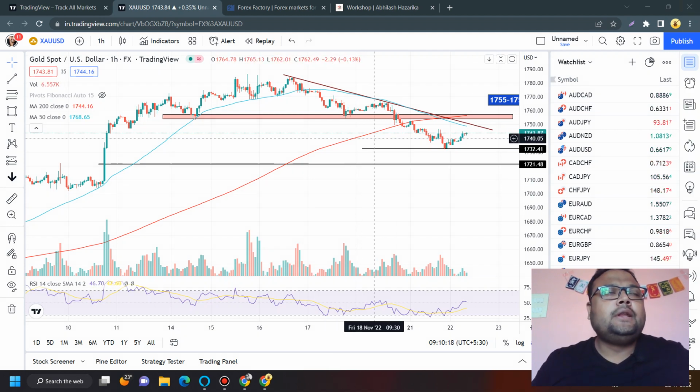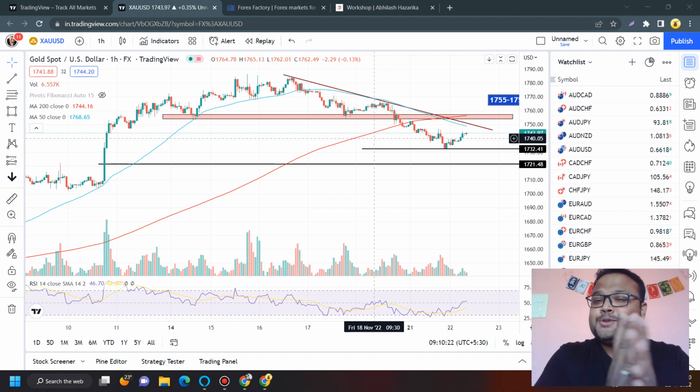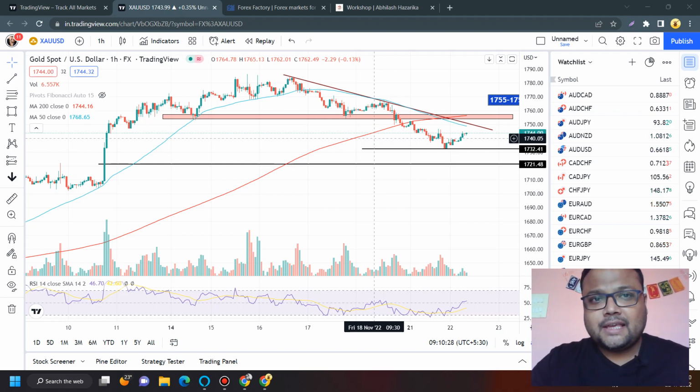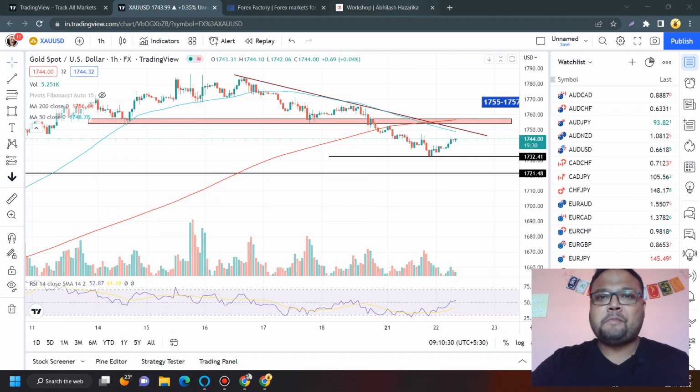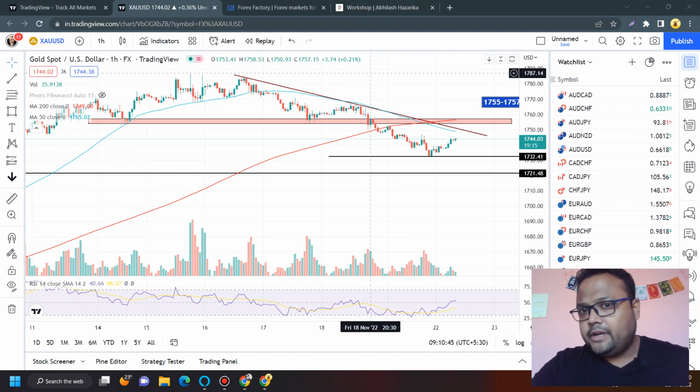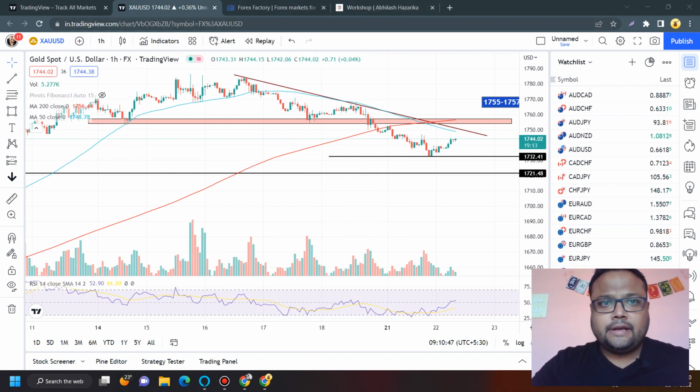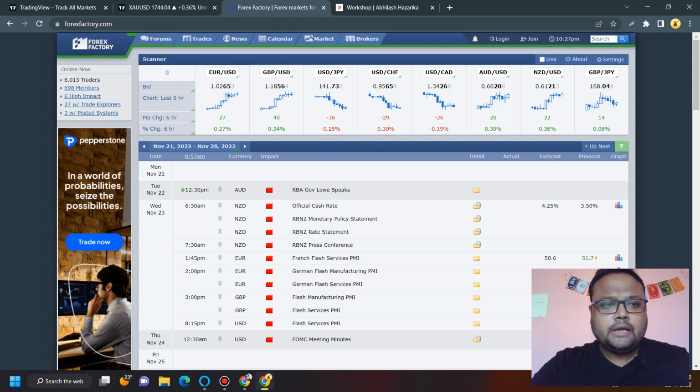You all think that Vilas always talks about volatility. Volatility is also equal to volume in the market, and volume plays a big role. Never forget that. If price is the king, then volume is the queen. Anyways, these are the only trading opportunities that I see on the chart right now. And if you go to forexfactory.com, you can see that we do not have any major event for the day.